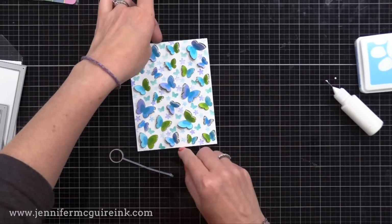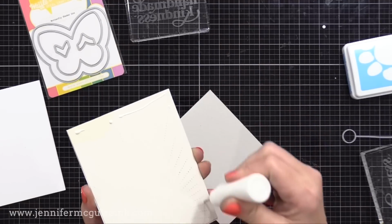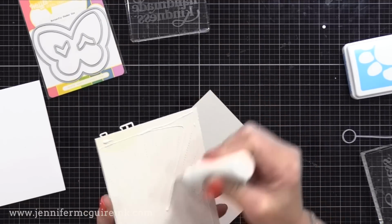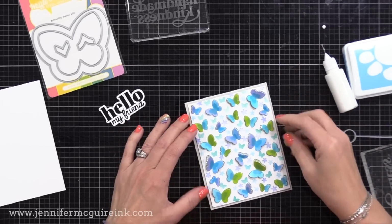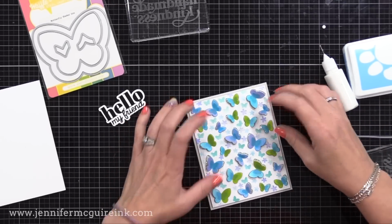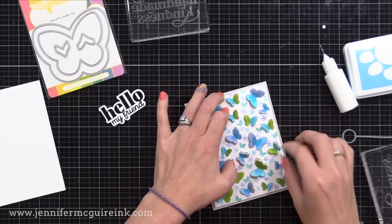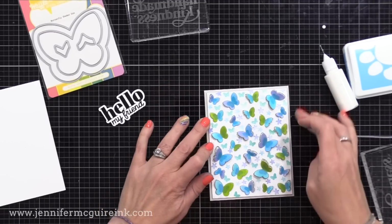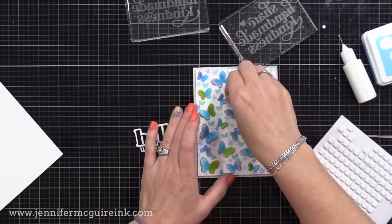It takes a bit of time for the glue to dry on the glitter. Once dry, I'll put glue on the back of that and then add it to a 4 1/4 by 5.5 inch top folding note card that I made from Simon Says Stamp Fog cardstock, which is a light gray. Then on top of this, I have a Hello My Friend from the Simon Says Stamp CZ Design High Greeting stamp set that I showed you earlier.